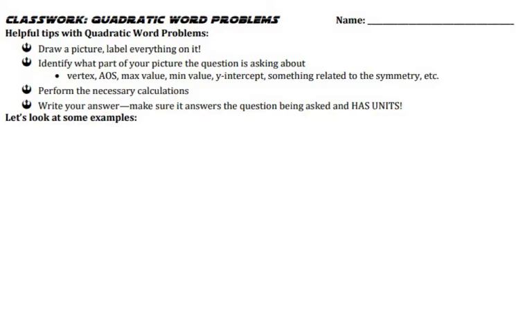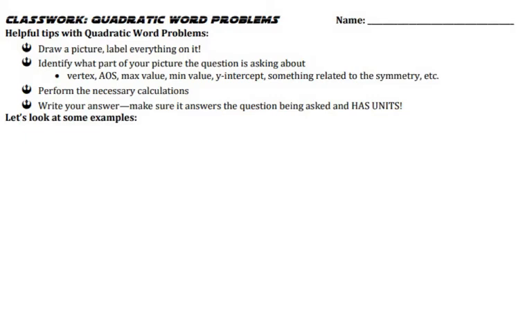So the first tip is just draw a picture, label everything, label your x-axis, label your y-axis. Are we talking about time? Are we talking about height? Is it in seconds or minutes or feet or yards or meters? But label. When I say draw a picture, I don't mean that it has to be a perfectly in context picture with birds or rockets, but actually drawing your axis and sketching the shape of the graph.